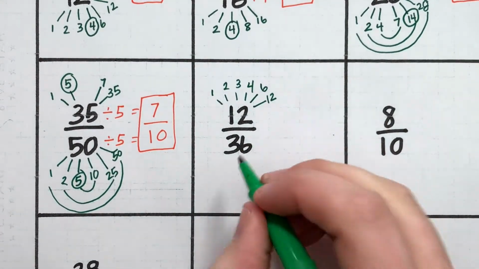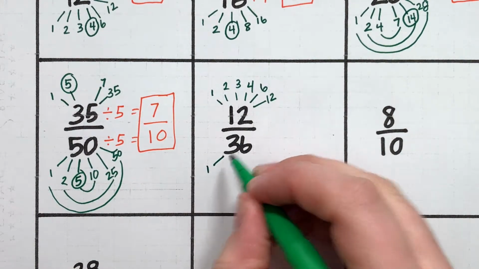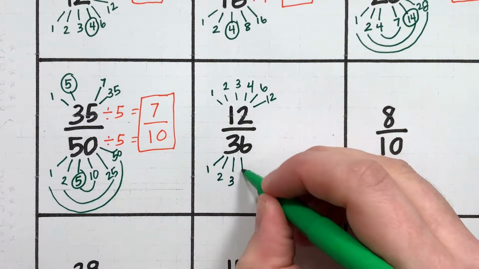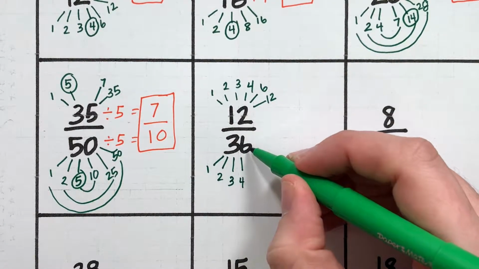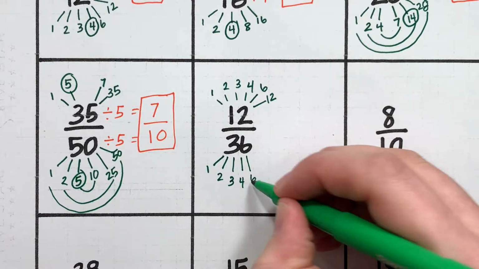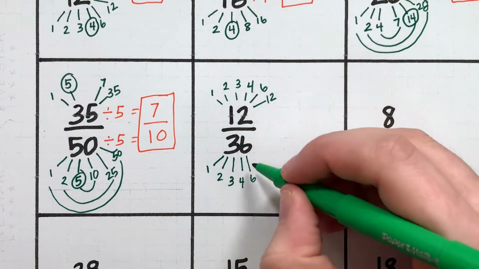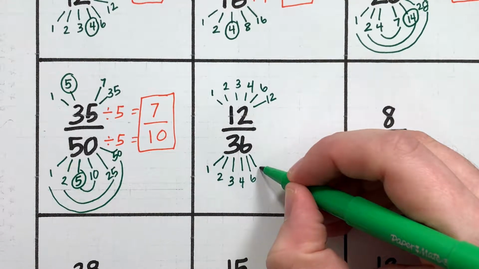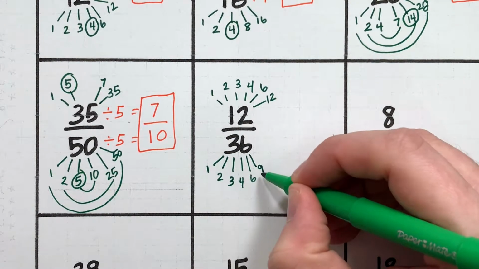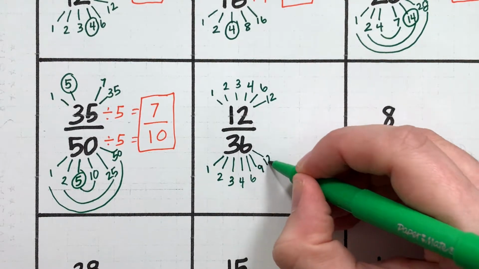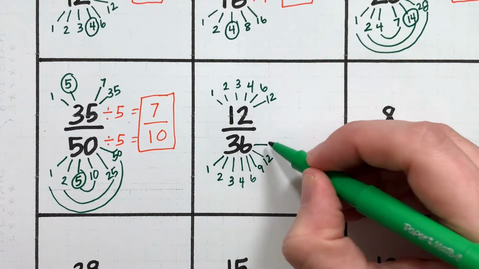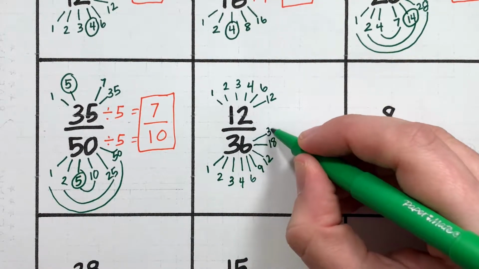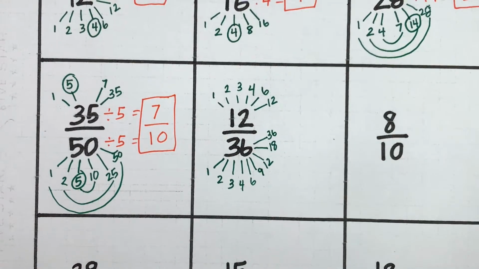So then I'm going to look at 36, and we have 1, 2, 3, 4, 5 isn't, 6 is. 6 times itself gives me 36. So now I'm going to look at the factors I have here. So 4 times 9 gives me 36. 3 times 12, 2 times 18, and 1 times 36. So we have a lot of factors of 36 there.